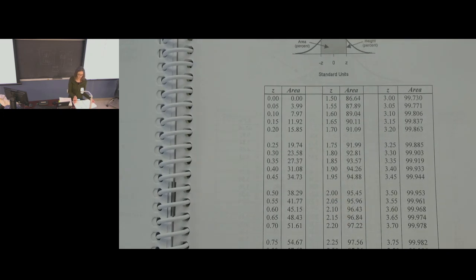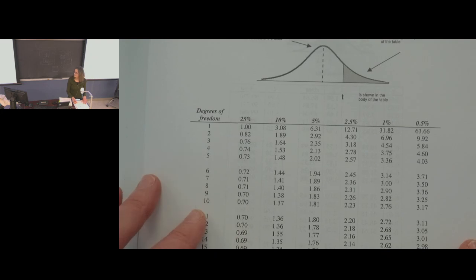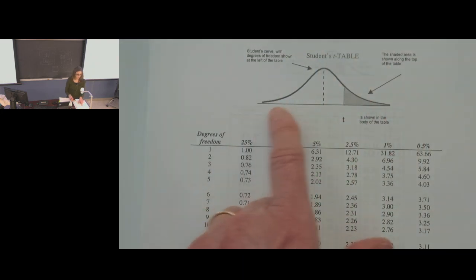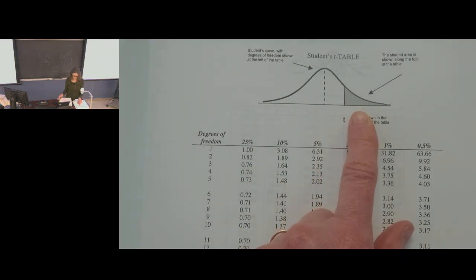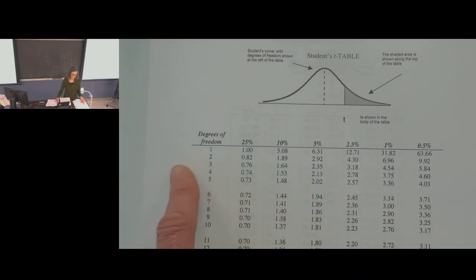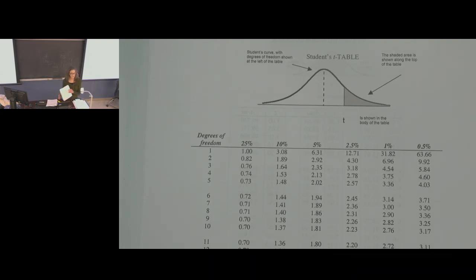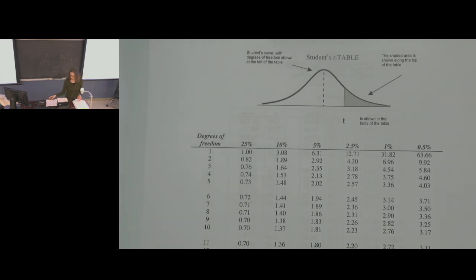Now we want to find the 95% confidence interval for the t-table. So this is just showing you here what the way this t-curve is. It just gives you the area of one tail here. Okay? So now we have to look at the degrees of freedom. How many degrees of freedom do we have? Do you know in this example that we had a sample size of what? 16. Didn't we have a sample size of 16? So how many degrees of freedom do you think we have? 15. So we have to look right here for 15 degrees of freedom.